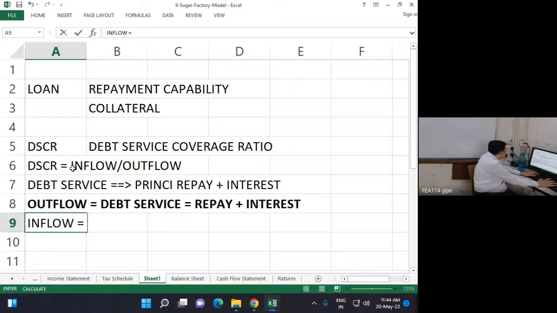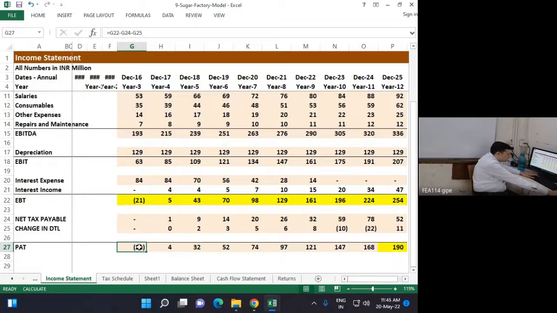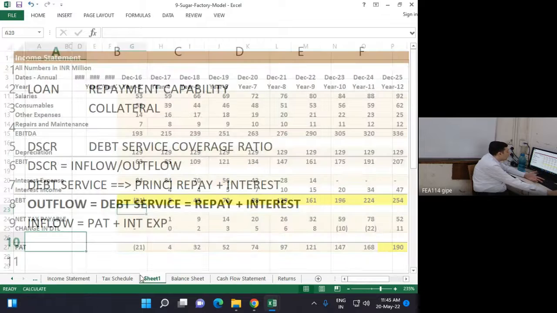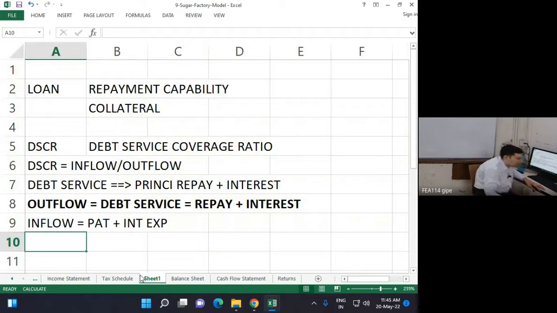So the inflow is nothing but you can start with EBIT level, or you can start with PAT and add back interest. Okay. So we will add interest expense back into it. And the reason why we are adding interest expense back is because we are saying that this is the money that we have. Over and above this, we also have this money before making any payment to the bank. अभी ये PAT जो है आपका, PAT is already calculated after subtracting interest. And right now we are looking at how much money do we have in order to service them. बैंक को देने के लिए कितने पैसे? तो PAT plus interest है हमारे पास.